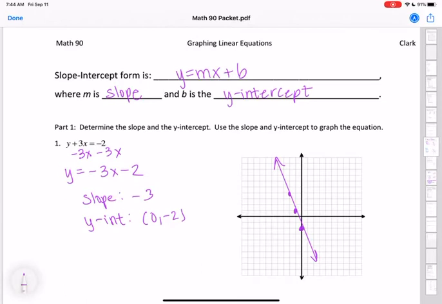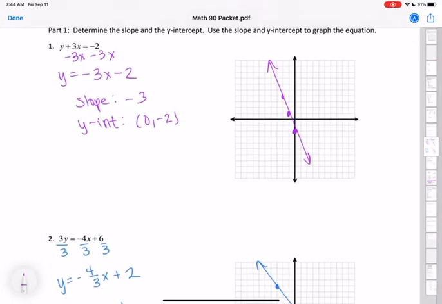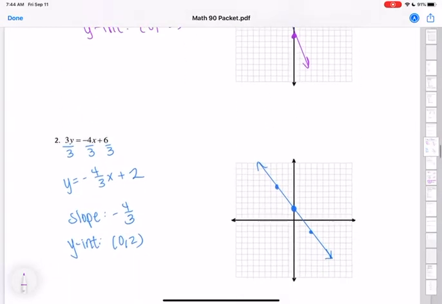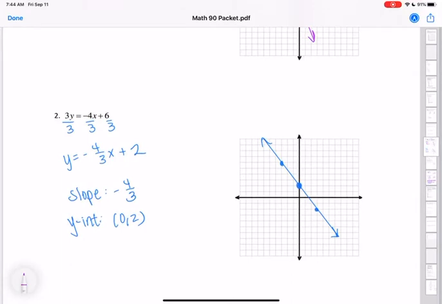All right, so hopefully that wasn't too bad. It was pretty close. It was almost into slope-intercept form, right? All you had to do was just divide every single piece by 3, and then you get y equals negative 4/3 x plus 2. Slope is negative 4 over 3. Y-intercept is 0, 2. So you go to 0, 2, plot that point, and then just count rise over run to get that slope of negative 4/3. Very cool. Go ahead and turn the page.